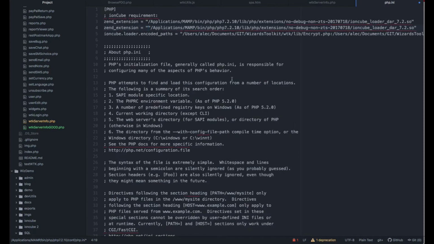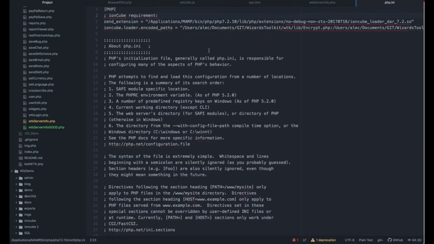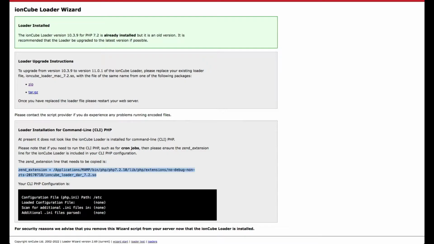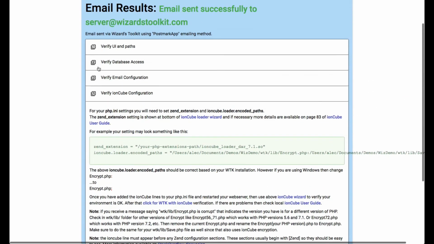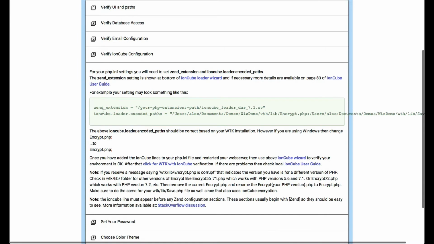I'm going to go like that. I'll delete the previous. Now let's close this. And if we go back to the testWTK file, you'll see that it says ionCube loader encoded paths, and it gives the recommended path.